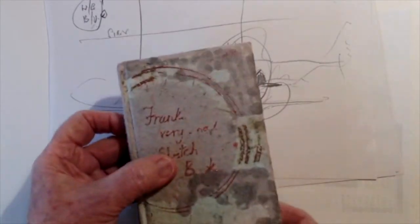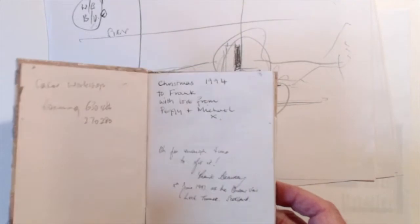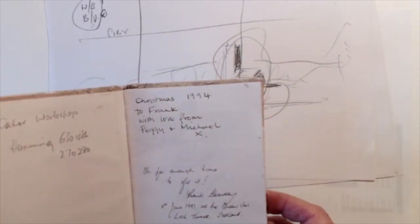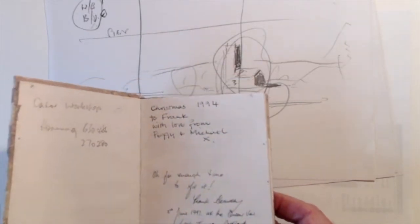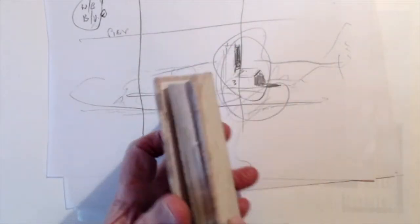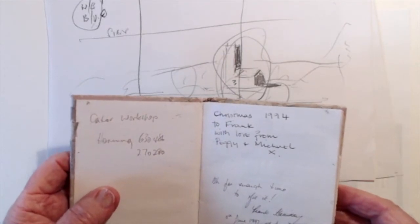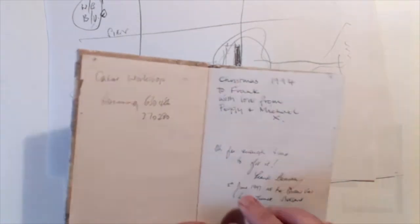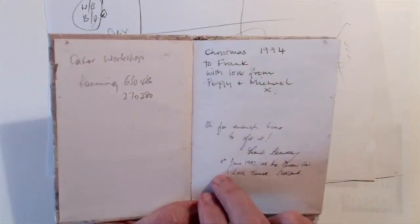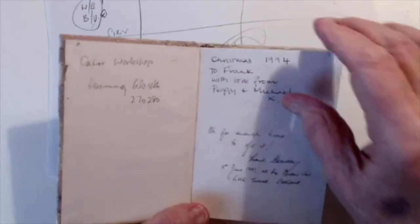And even a little tiny sketchbook like this, Frank's sketchbook, you see. One of my favourite ladies and gentlemen is Peggy. This is Peggy and Michael at Sheffield. Little sketchbook. And Peggy's a crafter, and she does all these things on the book. It's beautiful, all leather-bound. It was lovely. And I've put a little reference note in the front there. I don't know if you can read it. It says, "Oh, for enough time to fill it." And that was in '97. But I've filled stacks of them since then.